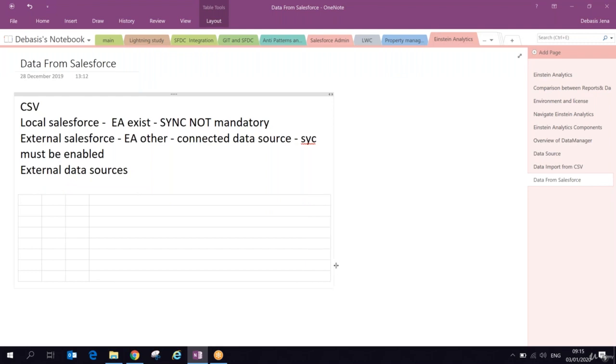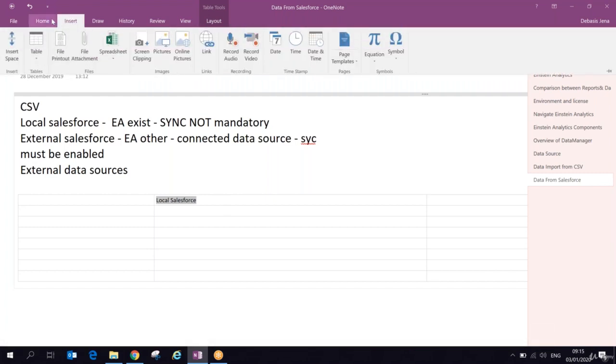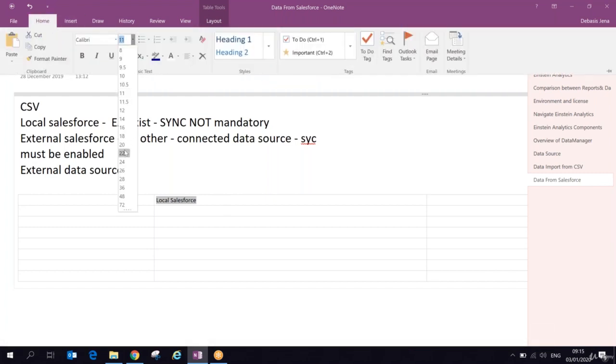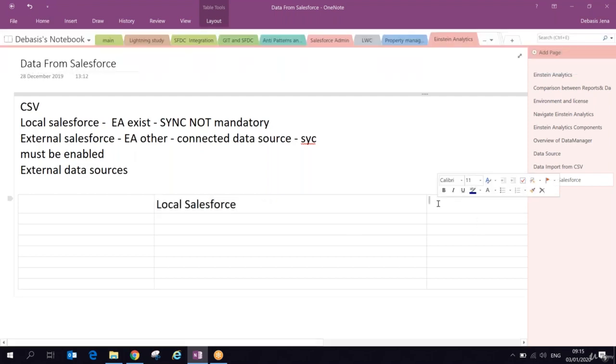I'm just making a table where I'll define what my local Salesforce org is and what my external Salesforce org is. Let's see the comparison between these two orgs. This I call my local Salesforce, and this is going to be my external Salesforce.